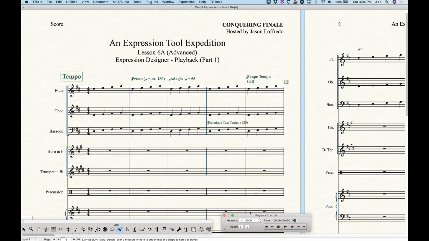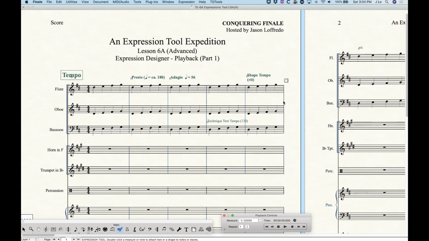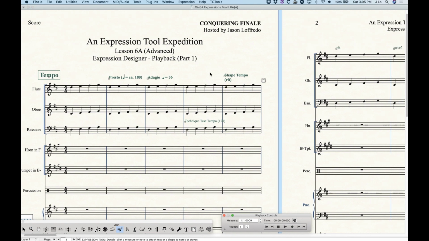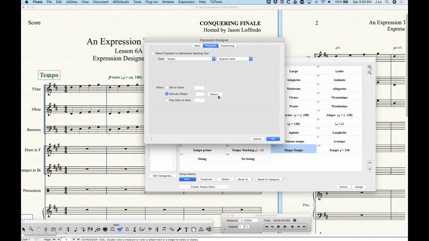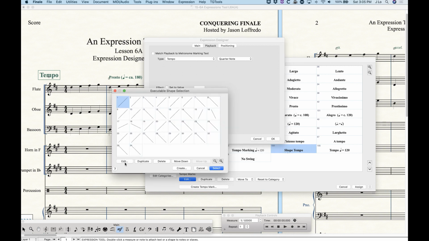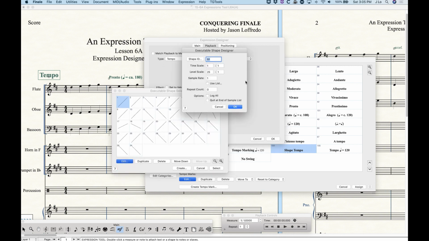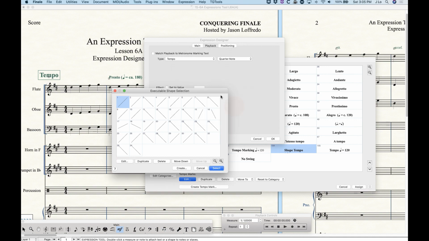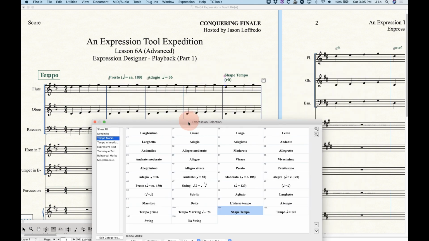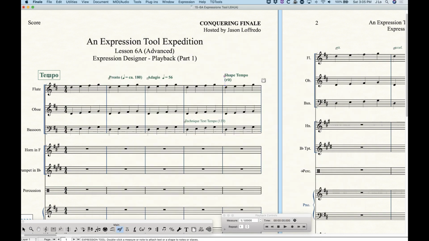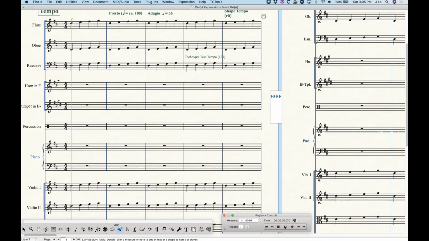Now, it is possible to use an executable shape with tempos, and what I have here is a shape tempo set up. Let me just see what this is for you. We'll go and look at this. Playback, and you'll see that I have the executable shape selected, and I have this one selected, which is set to these values. I'm not going to get too much into this currently, but essentially this should be a retard. Let's see if that's correct. That fifth bar should retard on me, I think.